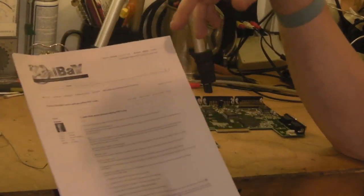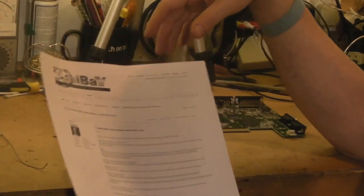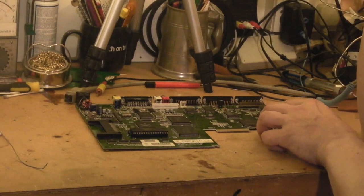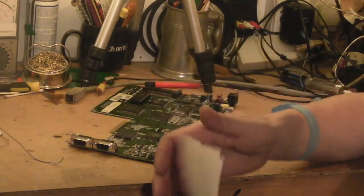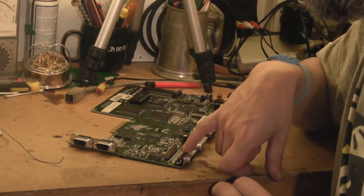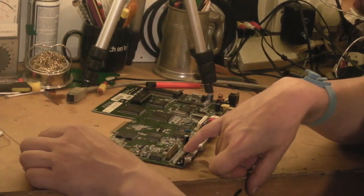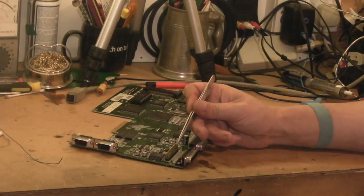I'll explain how it works and then show you how I'm actually going to do it. What this involves: we've got to take a resistor out. This is the only really tricky part of the modification — it's resistor E595, one of the resistors down here. It's between the external floppy drive connector and the floppy disk header. There's a row of surface mount resistors, and counting from the two capacitors at the end, it's the sixth component in.